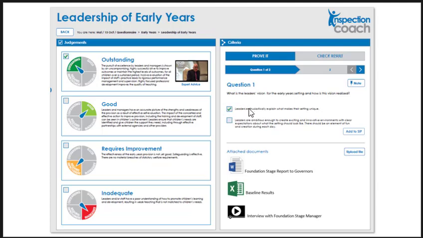You can see this little tick here, and you can tick whether or not you meet the criteria. If you do meet the criteria, you can drag and drop pieces of evidence in this area at the bottom here. This is amazingly useful for putting things like policy documents, test results, little videos of meetings you've had, or videos of good practice, or photographs, or any piece of evidence that you currently store in a cupboard or a creaking shelf on the wall can be stored in this area here.